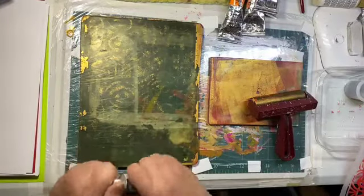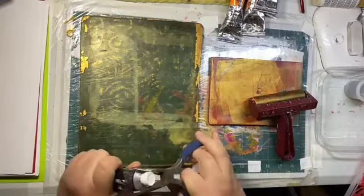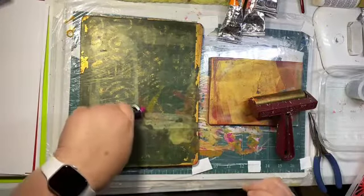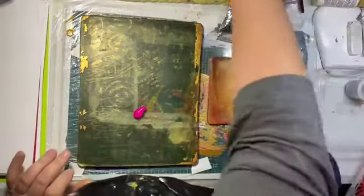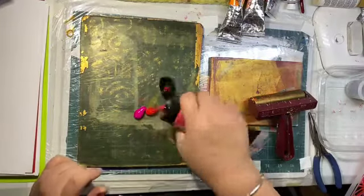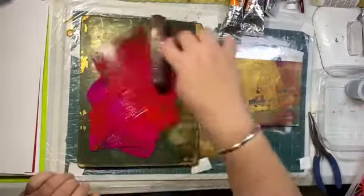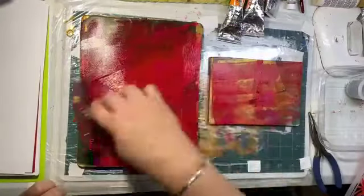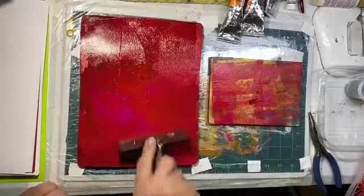I need all the help I can get. Oh, I can't get this open. Alright, pliers, because I have old hands. Here's a little bit of the, I think we had more pink than crazy red, right? So I'm going to put some of this pinky pink down with some red. Let's brayer this out and see what happens. Wow. I'll put some of that over here too, because that'll be cool later. Having two little pads going, it's like 2 for 1, right?